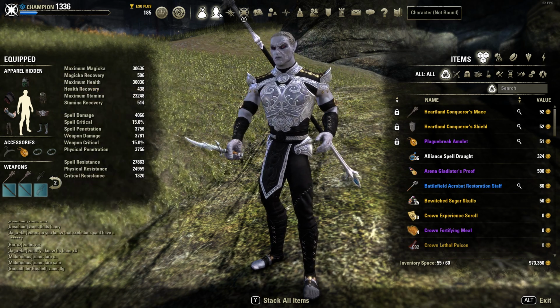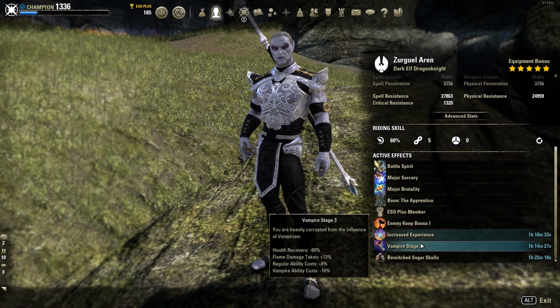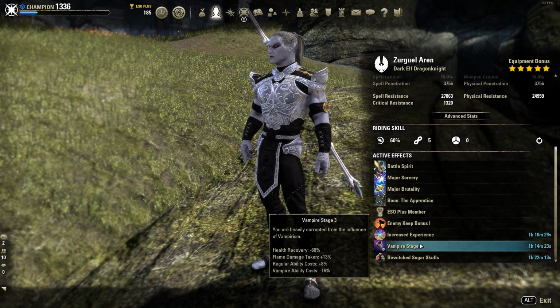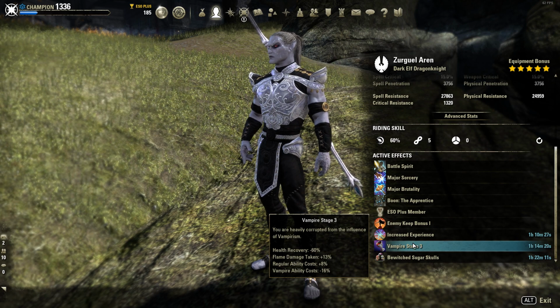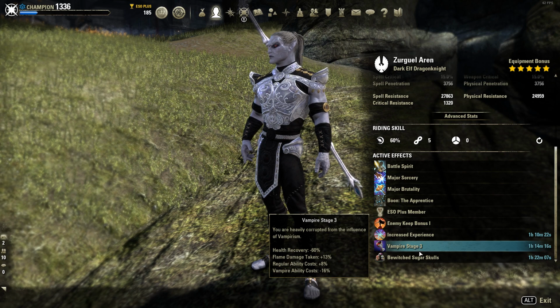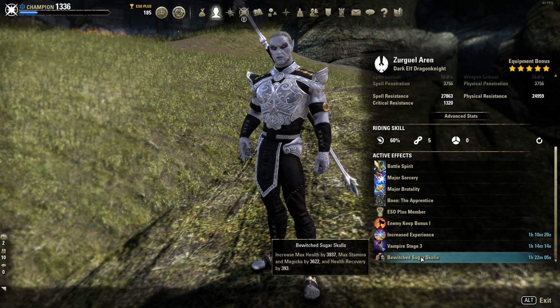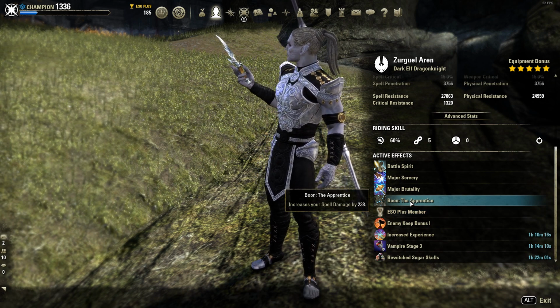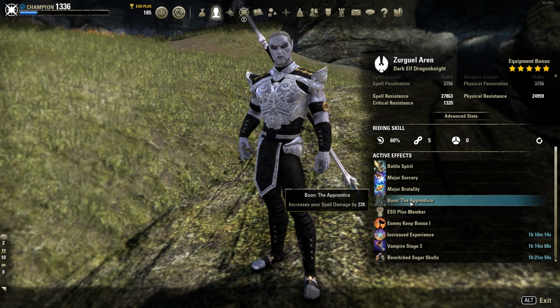We are also Vampire Stage 3, by the way, which increases our cost on regular abilities, so it comes in really handy with reduced cost glyphs. And Bewitched Sugar Skulls, if I didn't mention it. Since we are stacking nothing into recovery, we use the spell damage Mendestone instead.